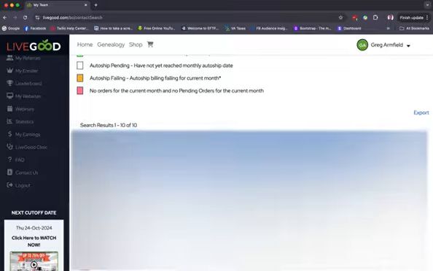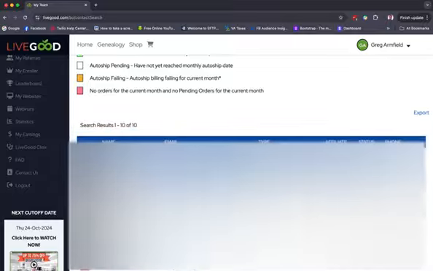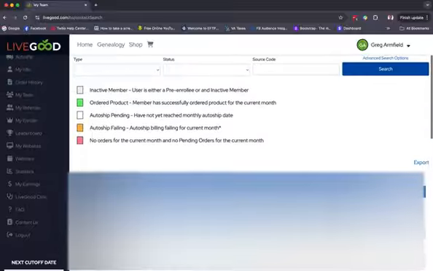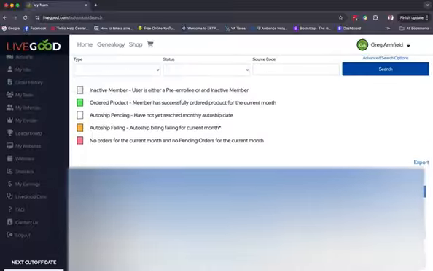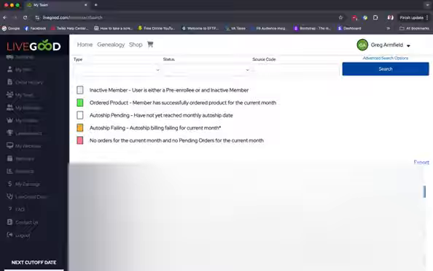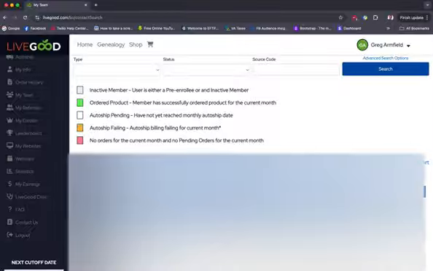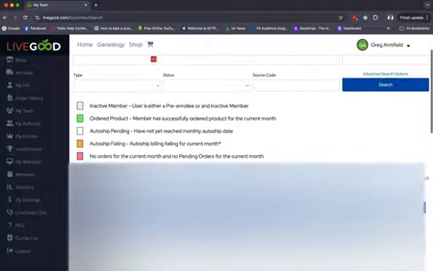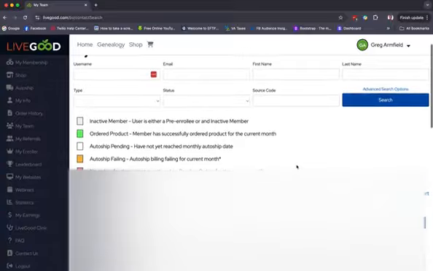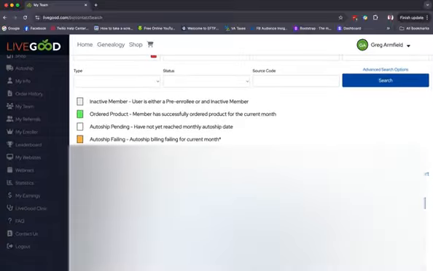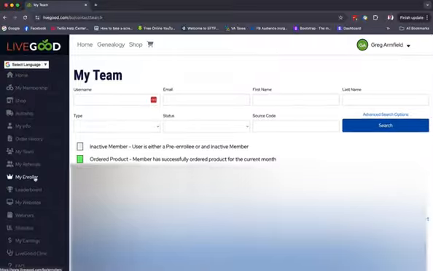Like if they're pre-enrolled, you can shoot them an email on Wednesday or Thursday just to remind them of the upcoming opportunity call on Thursday. You can export this list and sort it by member type or whatever you want to do. So this is basically your customer database, your contact database.